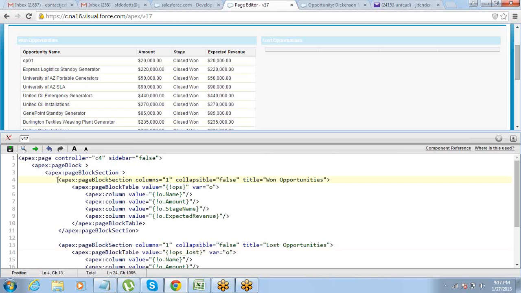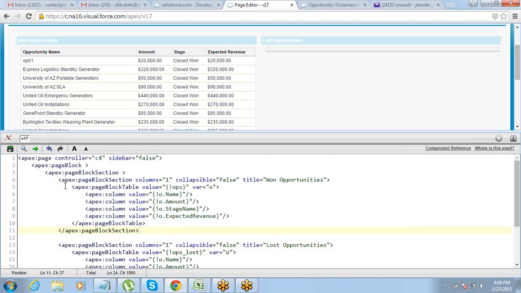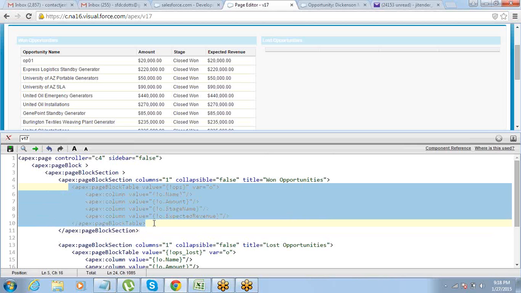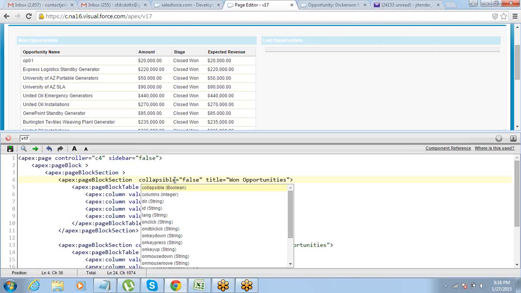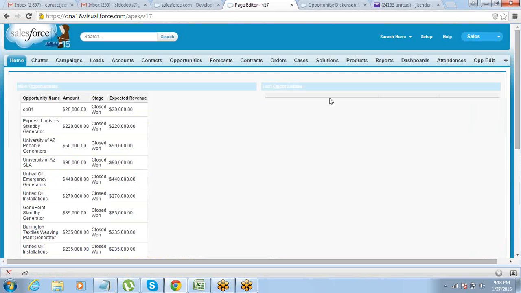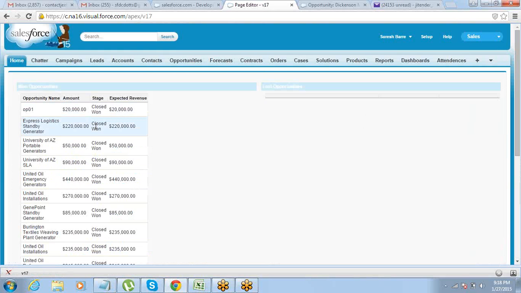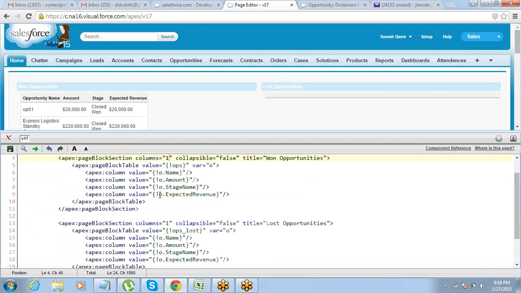See, basically this is page block section, right? By default a page block section has two columns, okay? If you don't put it as one, then what will happen? The first component which is getting into the page block section, which is the page block table, will go into one side of it. Remove it, then see what happens. See, so it's by default two columns. This will go and get compressed. I think we have discussed it a couple of times earlier also in some other example. So this will get into one side of it. Okay, so that is a problem. That is the reason why I made it columns equals to 1.